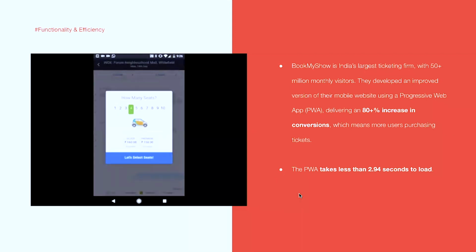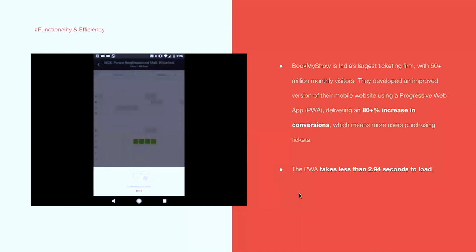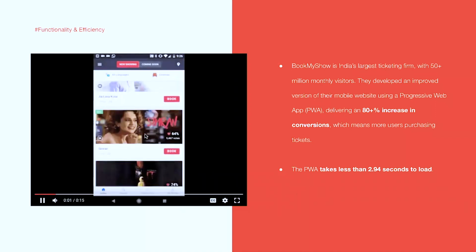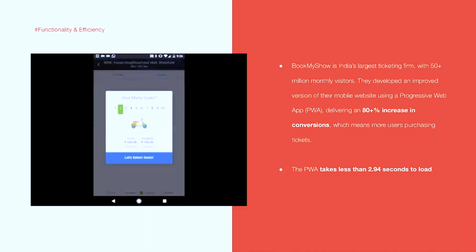And that in return brought them an increase in conversion by 80%, which sounds super awesome. You just make your website faster and your conversions increase. On the screen you can see the demo of how fast the website was after switching to PWA.